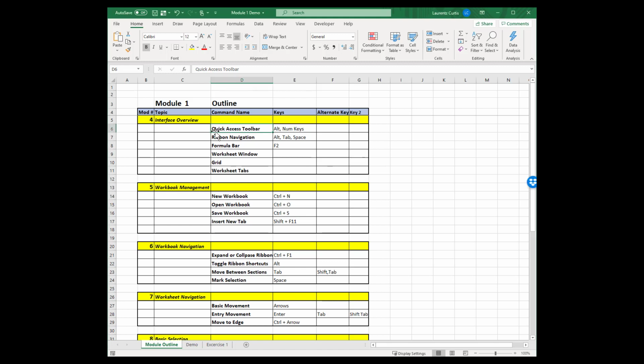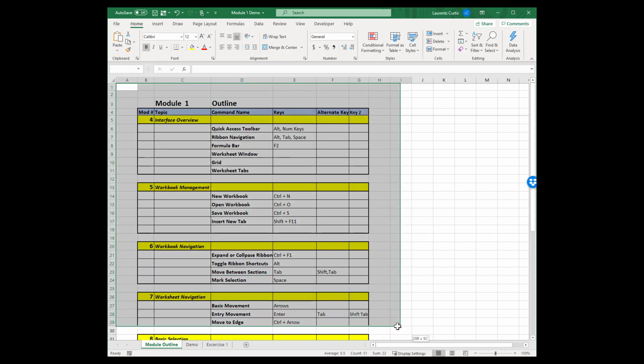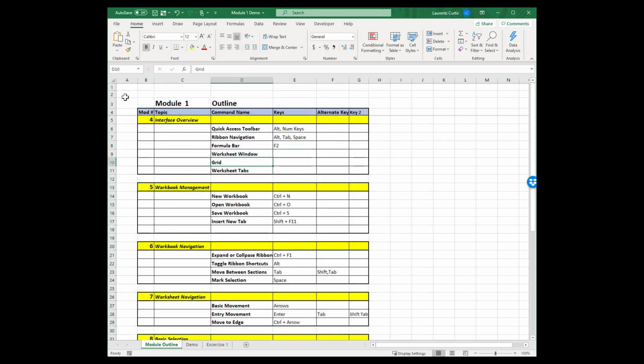So here are the basic parts we're going to talk about. You have your quick access toolbar, which is the green bar across the top. You have your ribbon, which is all these functions right here. Your formula bar, which is right in here. That's what you're working on when you click on a cell. Your worksheet window, which is this whole window right here, and that's composed of the grid boxes, which are rows, which are numbered, and columns, which are letters. And then you have various worksheet tabs at the bottom that you can click on to go to a new worksheet. So the entire thing together is called a workbook.